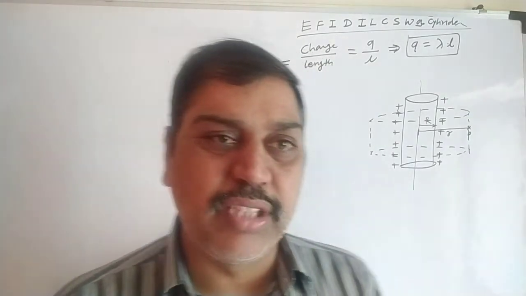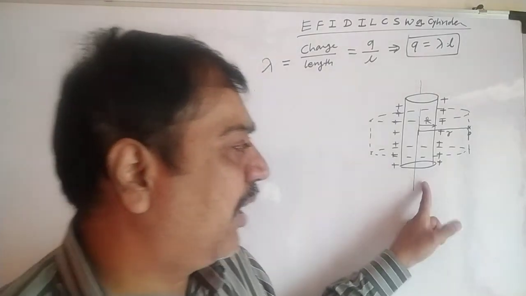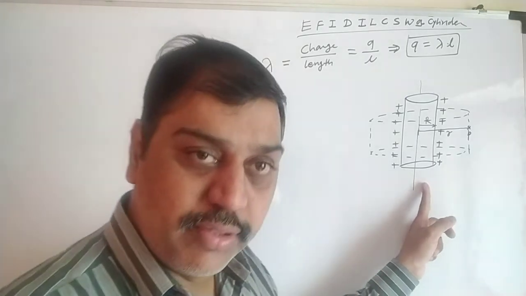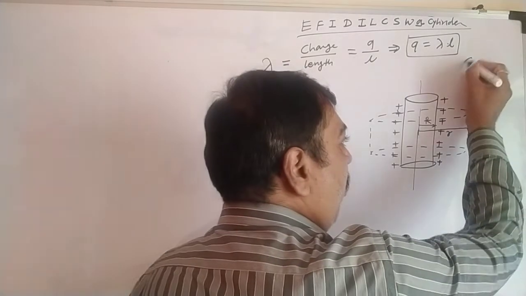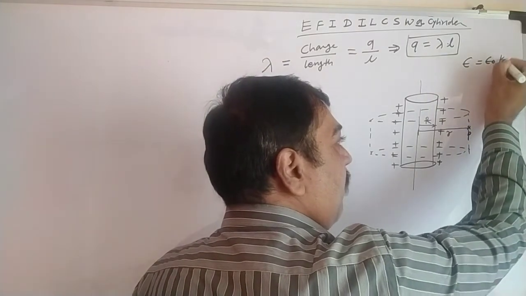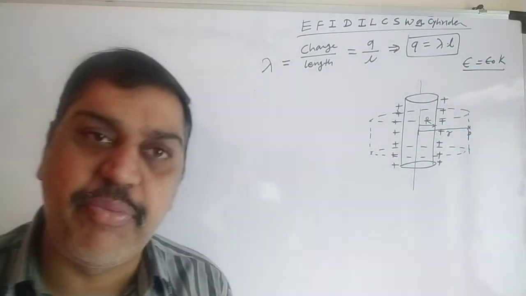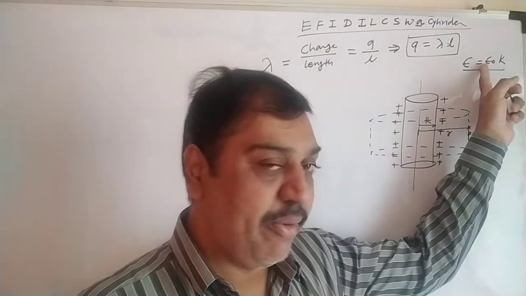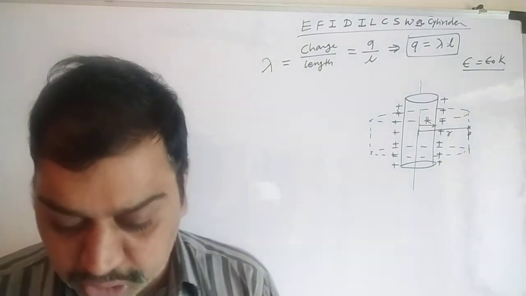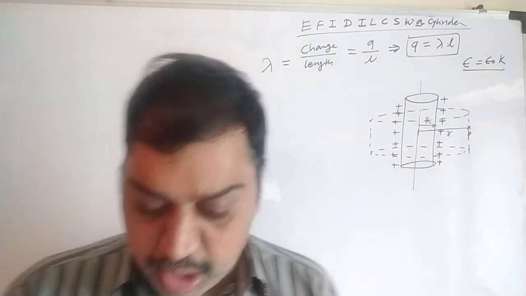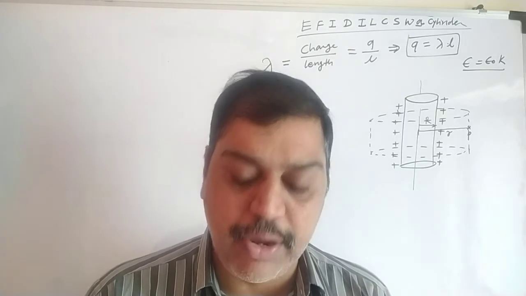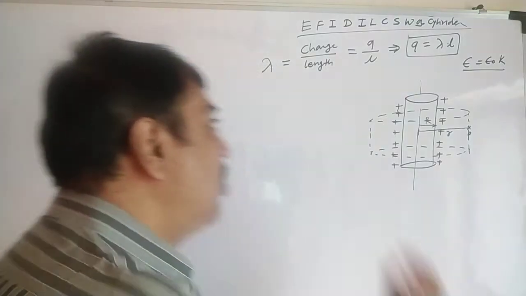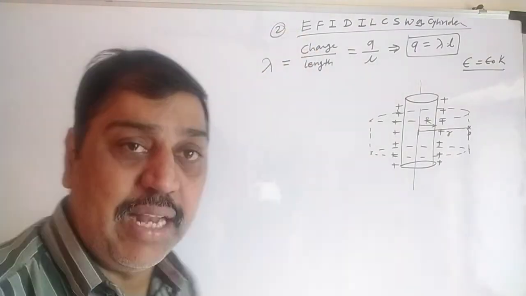Now here, suppose such a charge conducting wire, a straight line wire or cylinder, infinitely long, is kept in a medium whose permittivity is epsilon. So we can write epsilon equals epsilon 0 k. It is similar to the initial case. Epsilon is the permittivity of the medium where we have kept this wire, epsilon 0 is the permittivity of vacuum, and K is nothing but the dielectric constant. So here again, according to Gauss law or Gauss theorem, we use the same thing to find it out. This is the second application of Gauss law, so we are going to use Gauss law to find the electric field intensity.